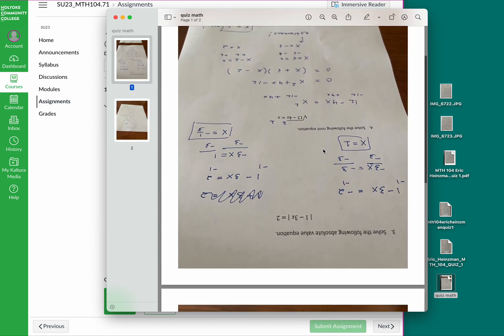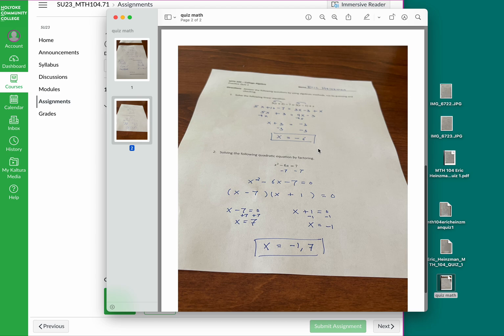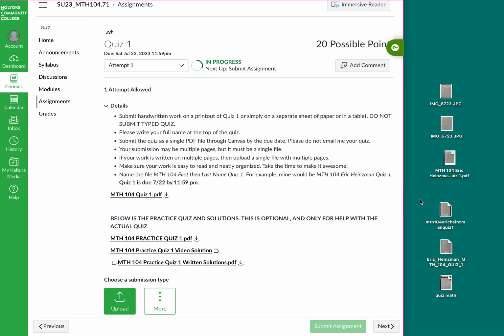This page is upside down. Just make sure that when you check your images that the pages are right side up. And then also, when you're taking a photo of your work, try to get it at a good angle. Like if it's at an angle like this, it makes it difficult for me to grade. So make sure you kind of hover above the page to get a good picture of all of your work. So I'll close this quiz. So don't create documents like these 3 here.